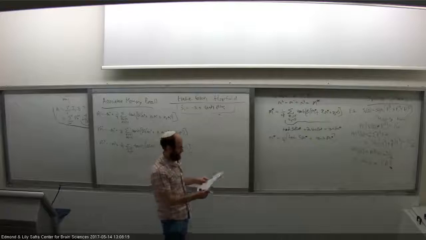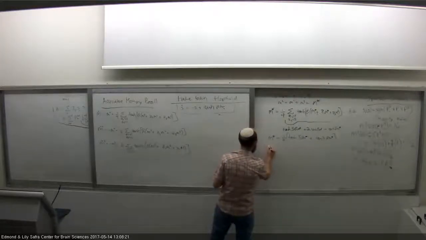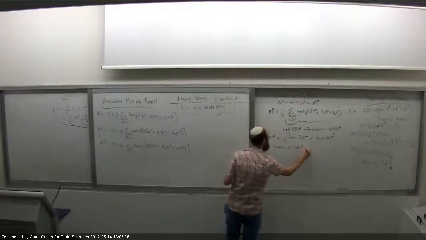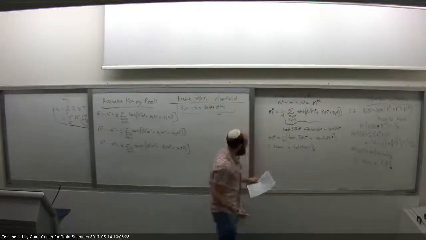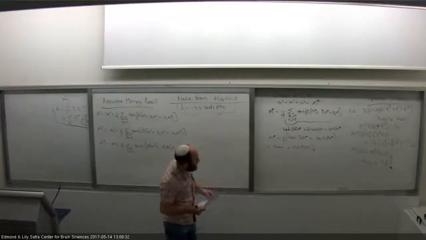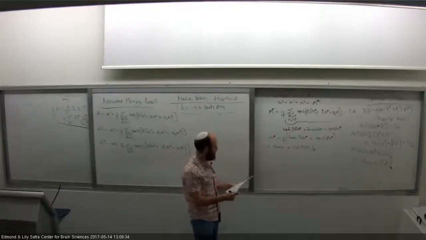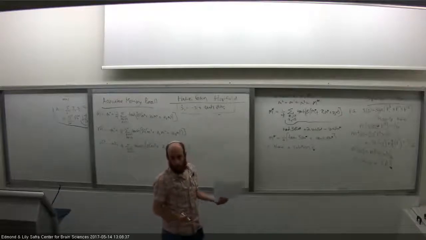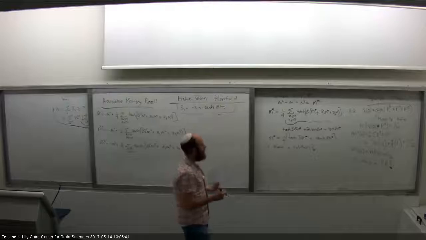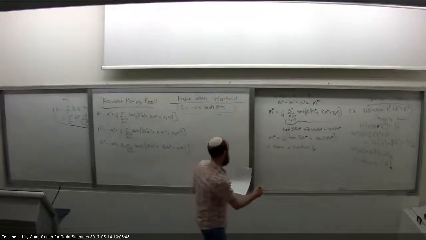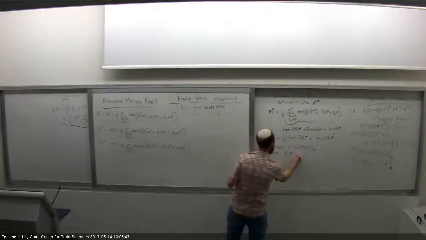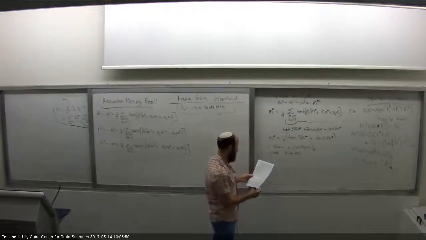Is there a solution? That's what we want to know, or at least the first part of what we want to know. Okay. So it's kind of a tricky, not so obvious equation. How can we think about it? The first thing that always is helpful is to take limits, to get a sense of what's going on. So let's think about the limit of beta towards infinity, just to see what happens.